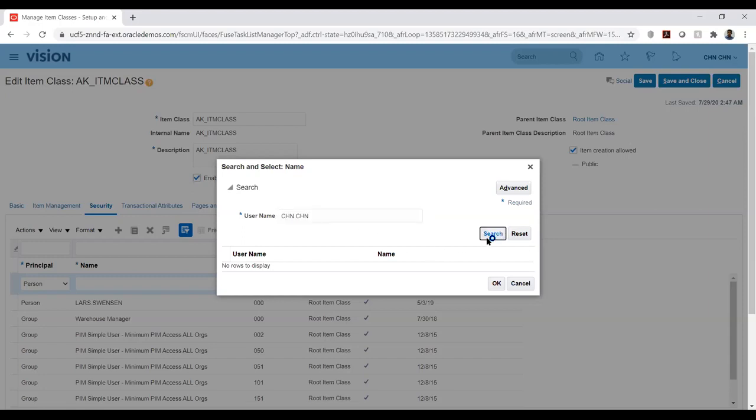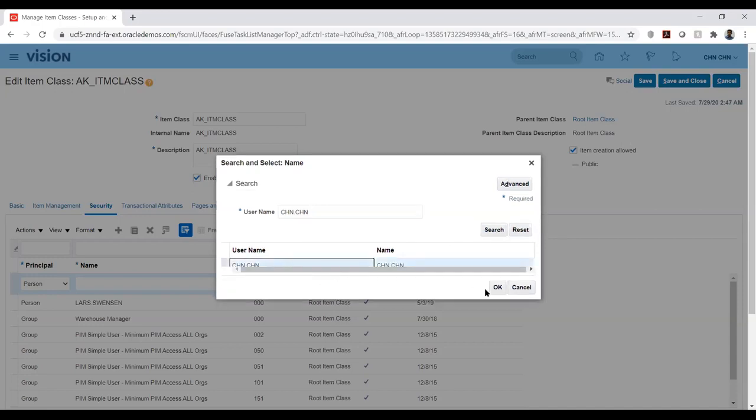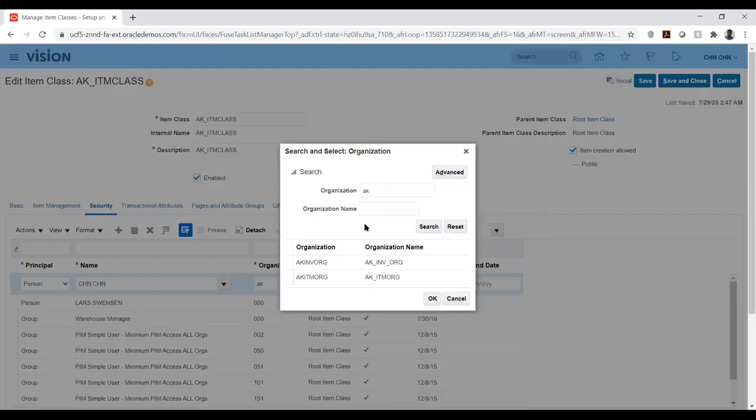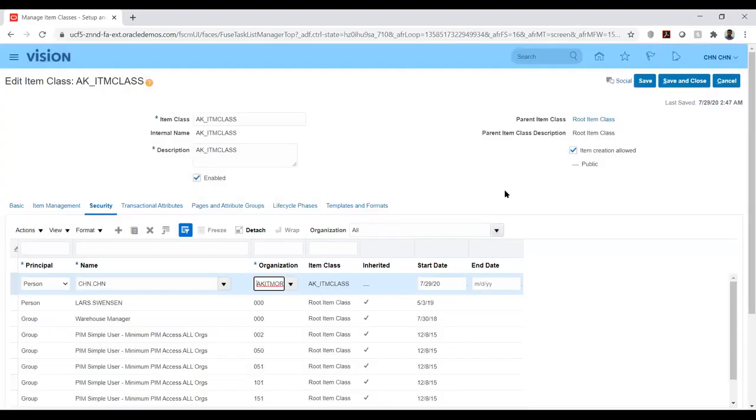So the access is always given based on the username. So I'm just selecting the user. So we can see here for which organization, I have given the org name, and let me change the date, and I'm saving this.